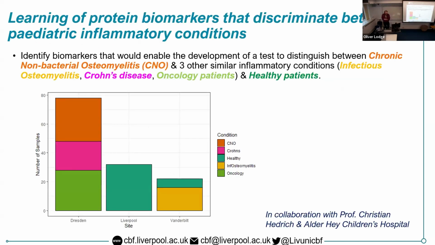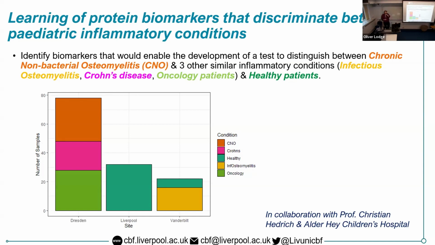So this project is one that's still somewhat ongoing, but the first phase of the project has been finished. This is looking to identify or learn protein biomarkers, proteins that discriminate between different pediatric inflammatory conditions. The idea is these conditions are quite clinically similar, or certainly difficult to distinguish based on clinical means alone, various symptoms or classical ways of measuring certain things. It's quite difficult to do, and it's quite costly for doctors to do. It takes a lot of time, and it also has quite a high rate of false positives.